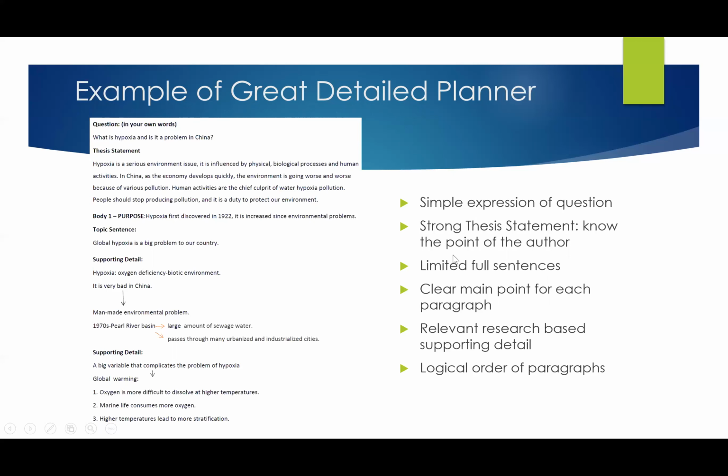Strong thesis statement, so know the point of the author. Now, in level 2, you learn a lot more about thesis statements, so you don't have to make it this big or this detailed. All I want you to do is write in third person what the purpose of your essay is. You'll note that she's got limited full sentences. She's done this because she's using her note-taking skills and making notes from her research helper across to her planner. This means that you will not plagiarize. So it's a great way to ensure that you do not plagiarize and all of the work is your own.